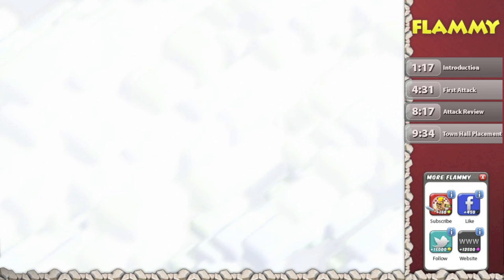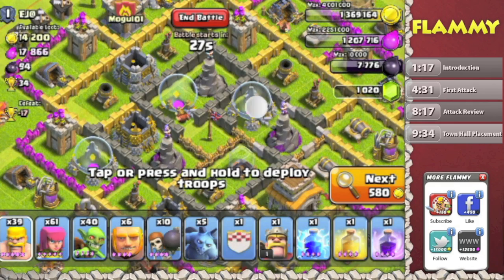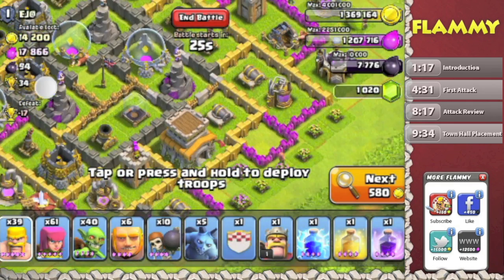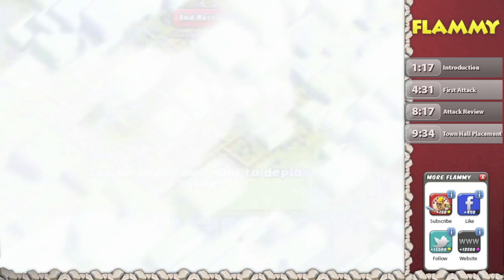Instead, I'm going to save this elixir for starting a unit upgrade. That's going to be finishing up. My goblins are currently finishing up relatively soon. And the other thing is I don't think I'll get that much dark elixir right now, and I'll probably save that as my next dark elixir project.